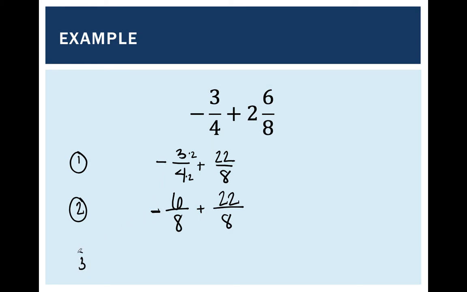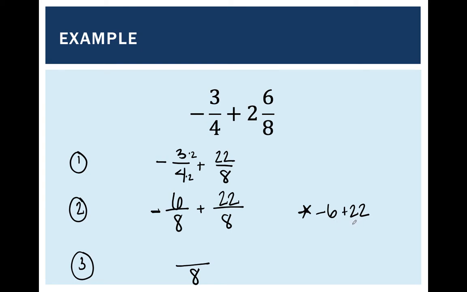But here's where you're going to use those integer rules. So we know already that my answer is going to have a denominator of 8. All you have to do is solve this problem. So if you look at the two numerators, we have a negative 6 plus 22. That's what we're solving. When we look at it as a fraction, it looks a little intimidating, but here you can just see the two integers, negative 6 plus 22.